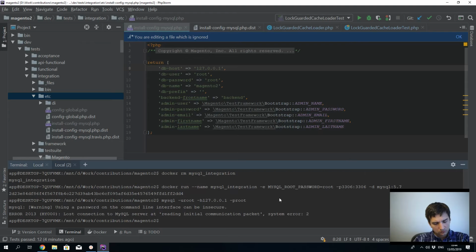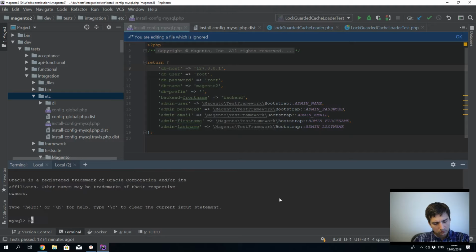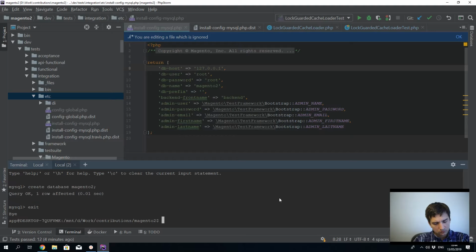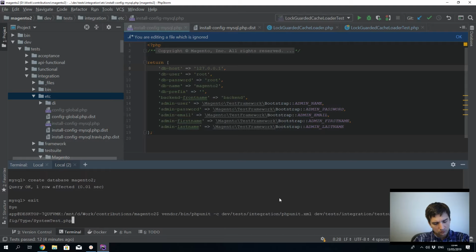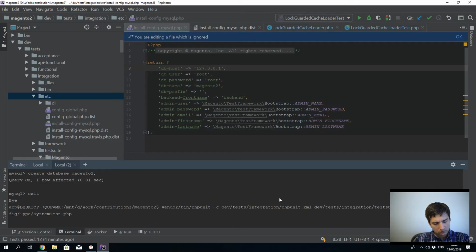Ideally. Why? Okay. Create a database, Magento 2. Exit. And now let's try and run our integration test.